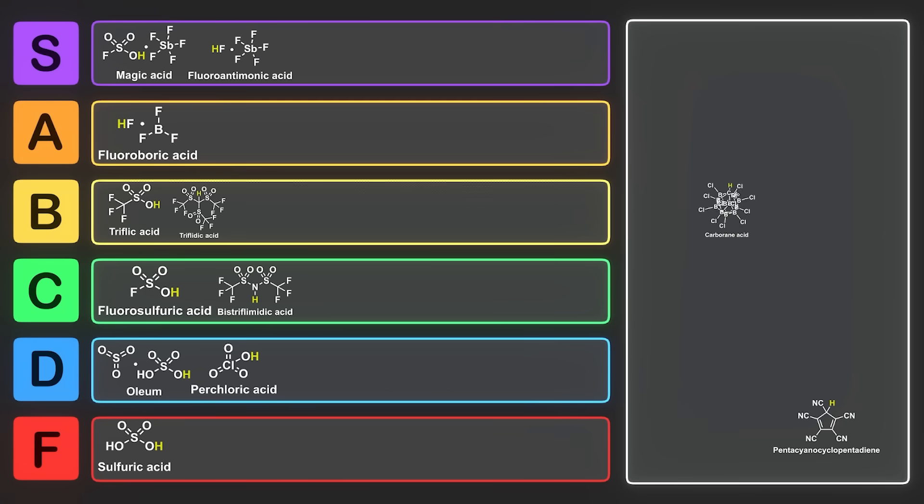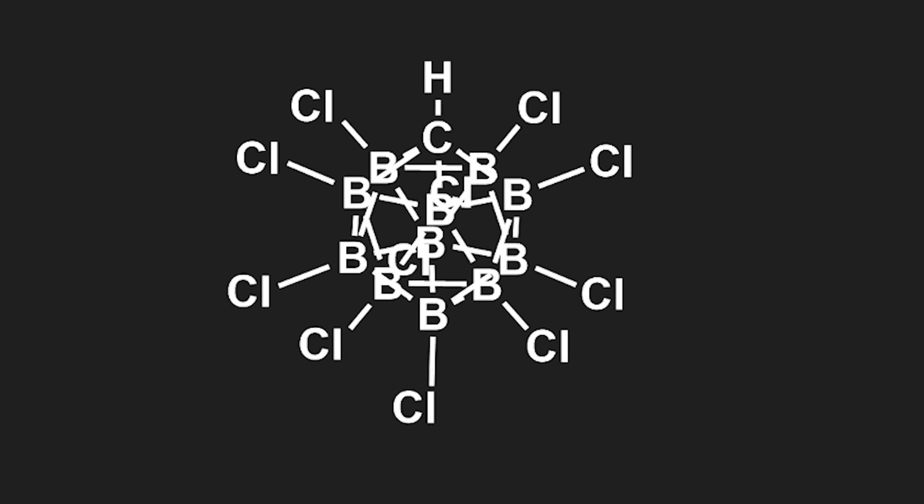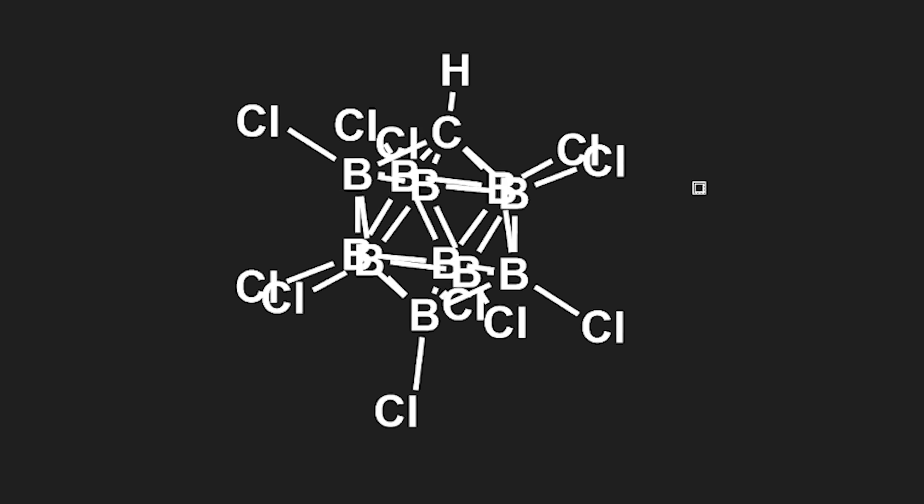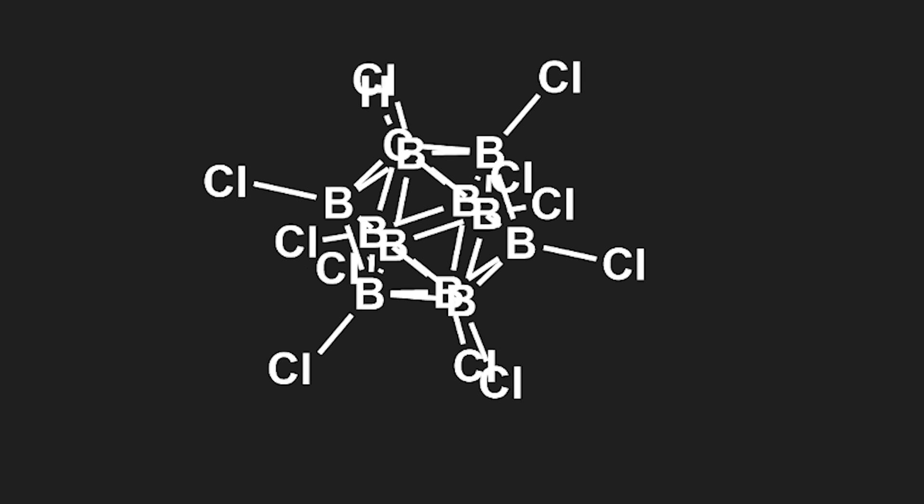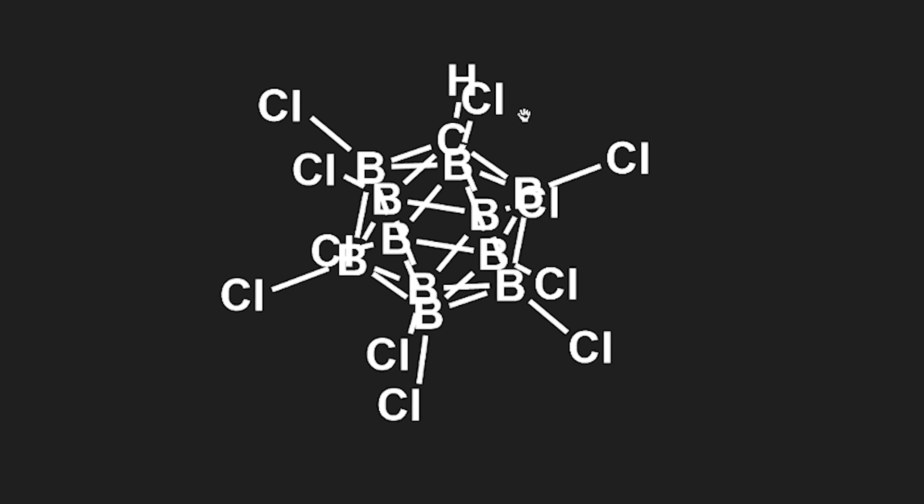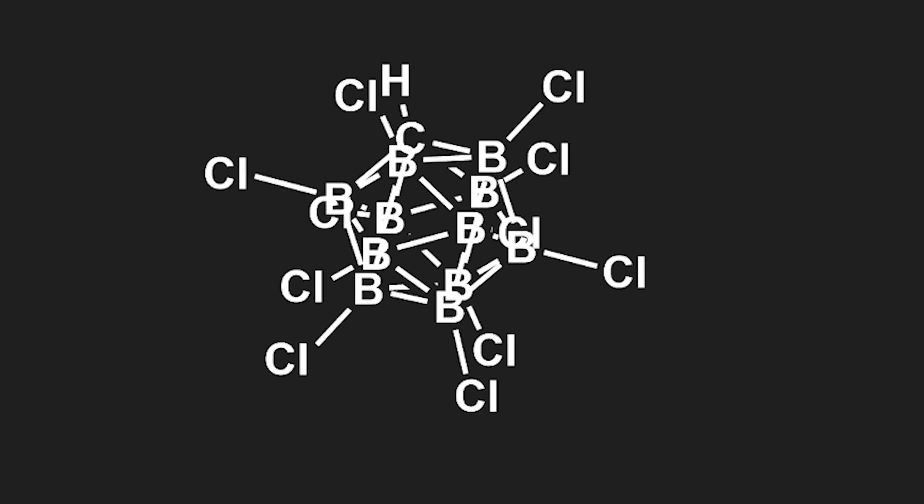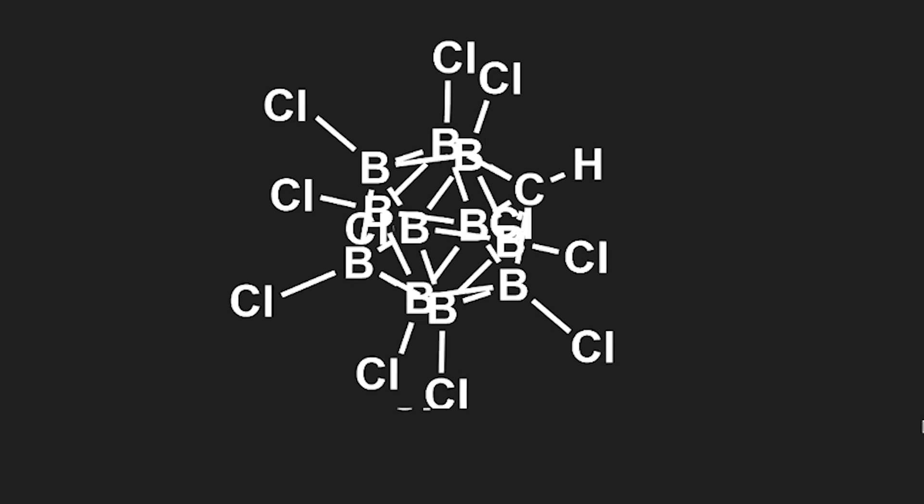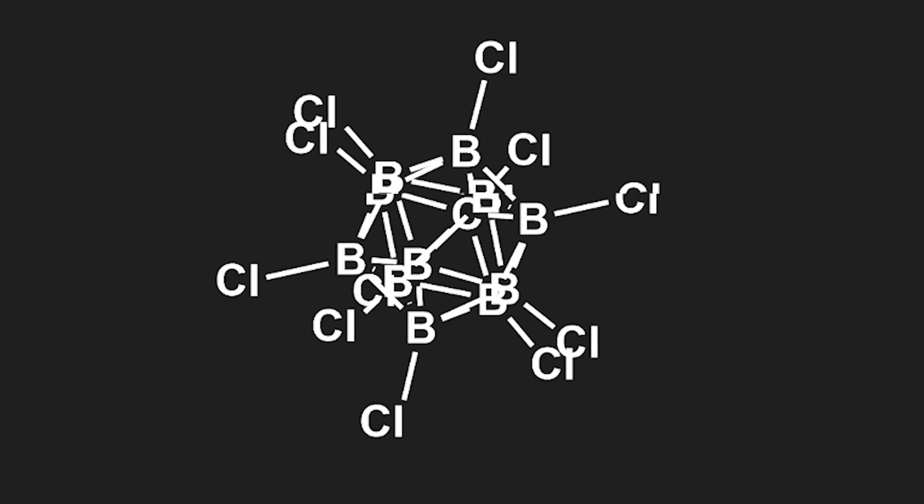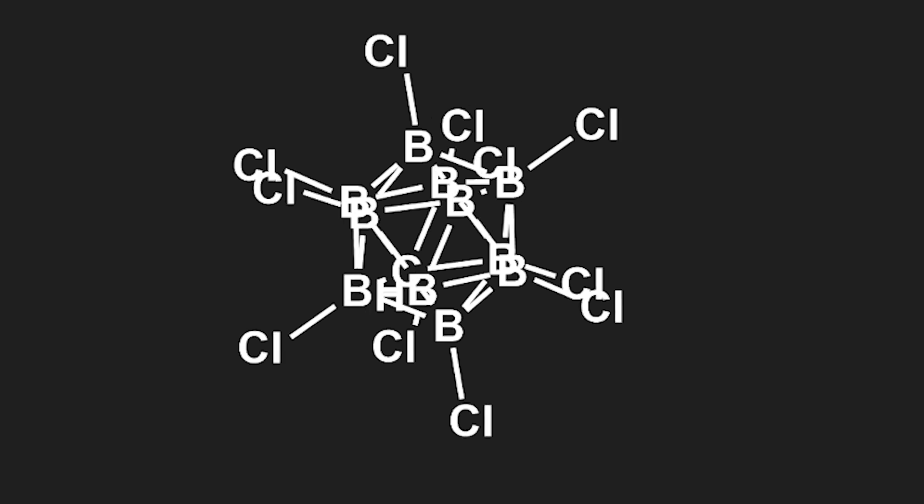We have two acids left. Let's start with this carborane acid. This is just one of many different carboranes that exist, and carboranes are very acidic. These things possess pKas well below minus 20, and that means that they are crazy strong acids. It's a bit hard to see what this looks like here, so here's a video of what this actually looks like when it's rotating. This will look pretty cursed to you, because this carbon is connected to five borons and an H. There is no way that that proton wants to stay on there. It is dying to leave. And boron normally forms three bonds, and each of these borons also has five bonds plus a sixth bond to the chlorine. This is crazy, crazy cursed.